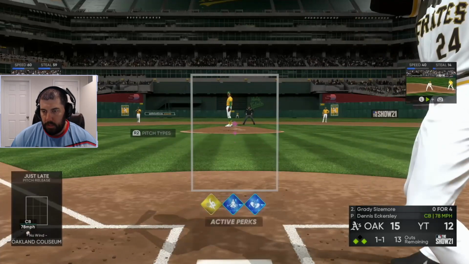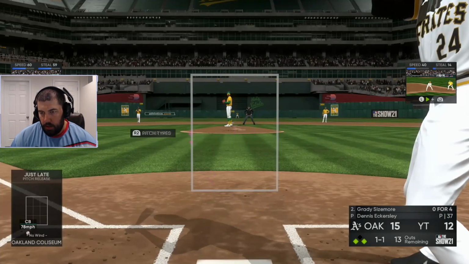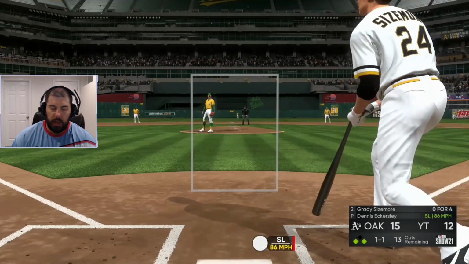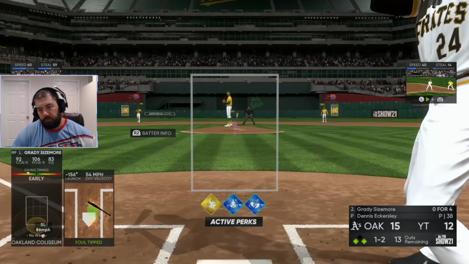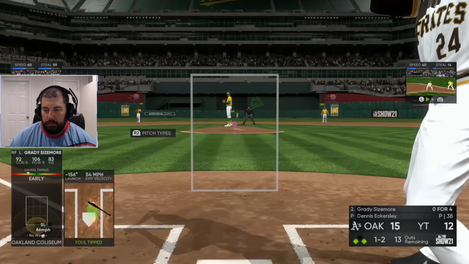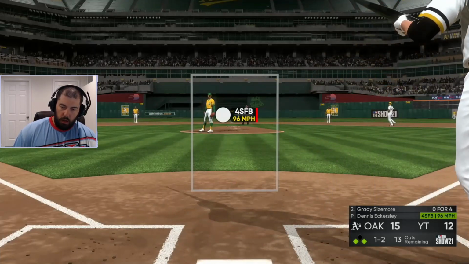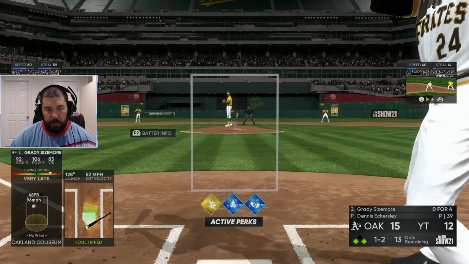Just gonna have to focus up here, make sure we get some good hitting here. Because, man, oh man, that was bad. That was pathetic. Oh, what am I swinging at? Yikes. He throws me a ball that should be hit 400 feet and I drop my PCI.